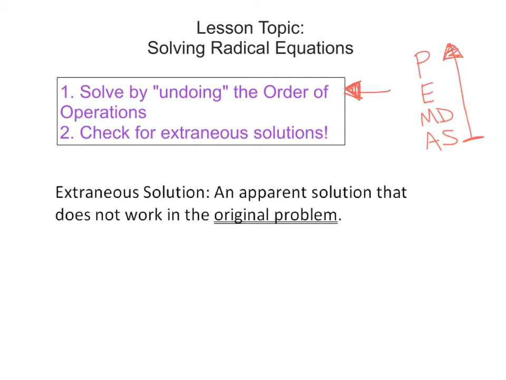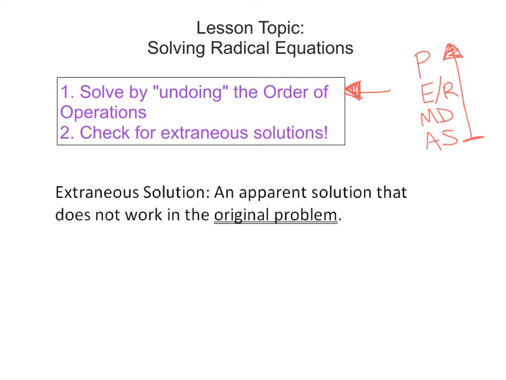Now, something we want to add to this is that it means the exponent or the radical, because an exponent actually undoes a radical. So now we're going to add this R here. Some people actually do say PEMDAS, but with exponent or radical, and we'll talk about that in this lesson. And then lastly, if there's parentheses.